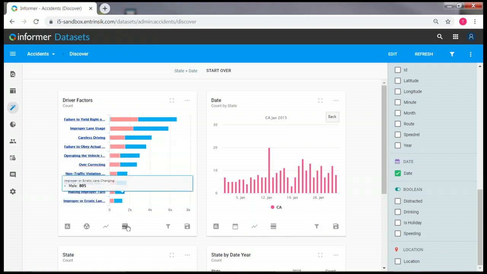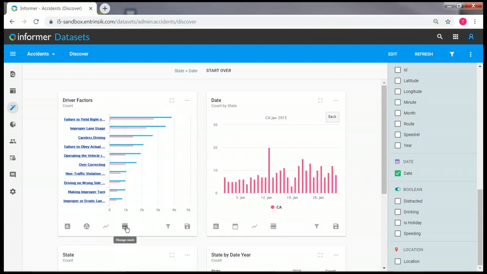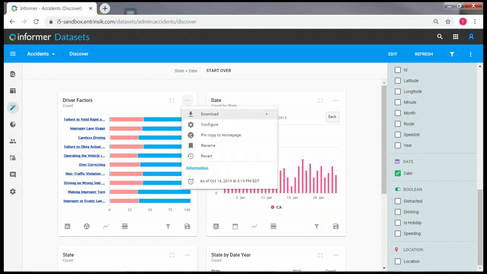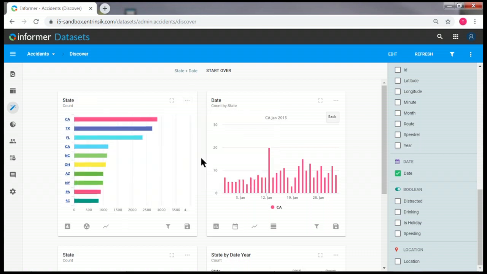Right now, the chart defaults to a normal stack, but you can change it to none so the bars are side by side. Or you can choose percentage so the values show the overall percentage of each subgroup. Each visual also has its own filter, or you can filter the entire dataset. If you filter on the entire dataset up here, the filter will be applied to all the visuals.